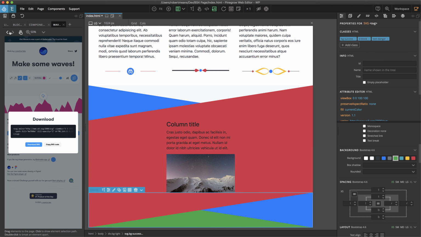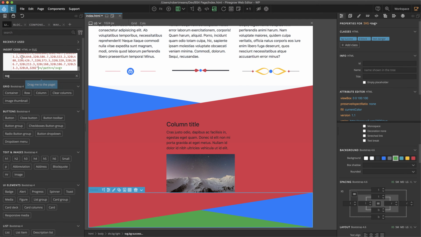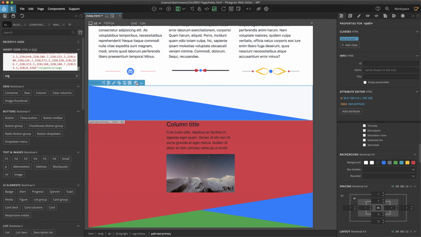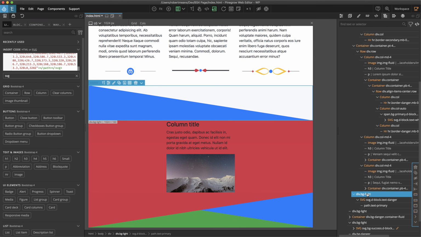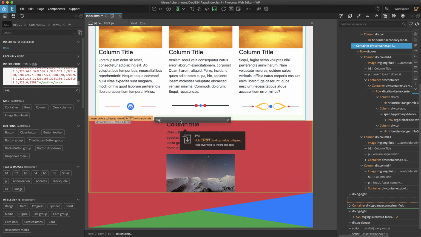So now with that copied, we navigate back to the normal library tab. And within the insert code box, we go ahead and paste that SVG. Now I'm going to use it to replace this one. So we'll just click on here. Delete that. Oops, I must not have selected the whole thing. Just make sure that we're there. Delete that. And now drag this over to the page.